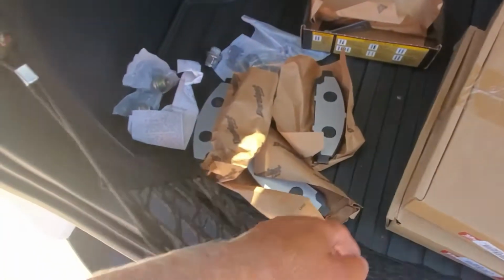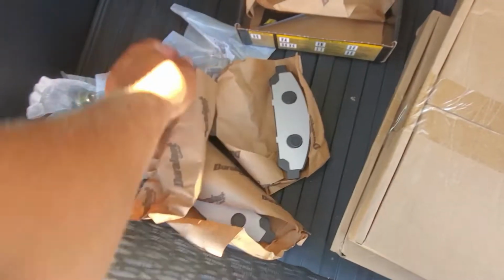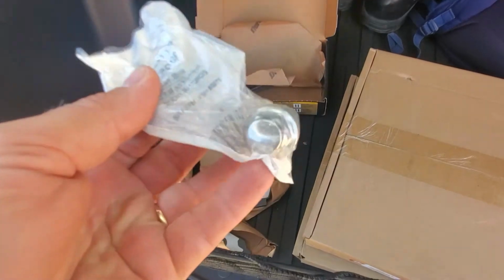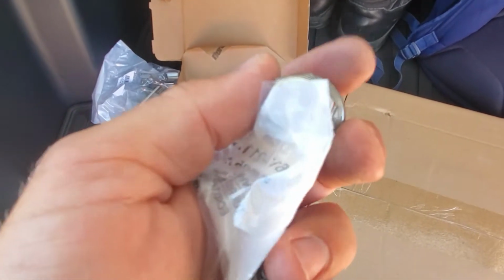So I went to my local AutoZone, I bought these ceramic brake pads, Duralast, came with all the hardware. Also I got these lug nuts for $3.99. See, I screwed one up, so I decided to buy the replacement. These are exactly the same as the original Toyota lug nuts. Looks the same, exactly the same.